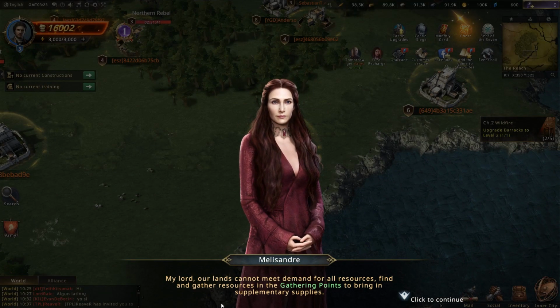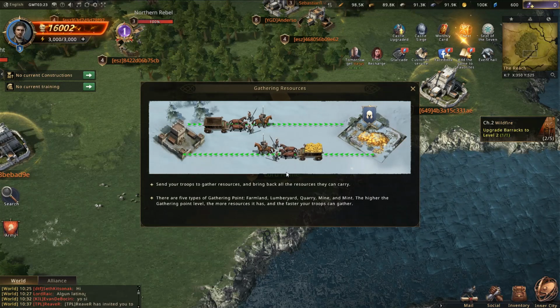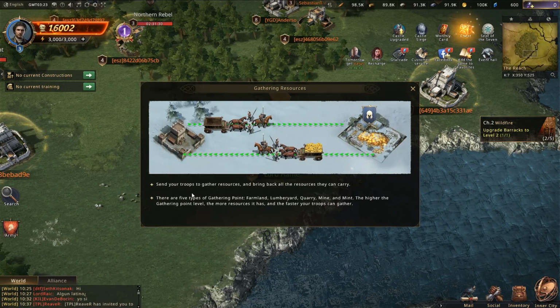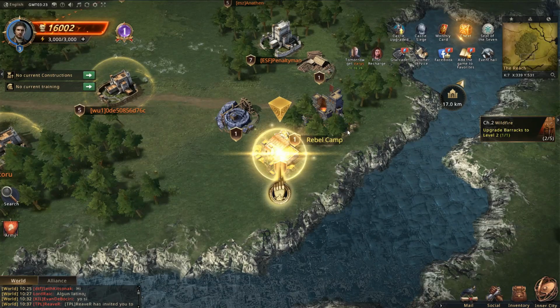Okay, so let's see. My lord, our lands cannot meet demands of 4 hours. Find resources by gathering points. Okay, reach a gathering point. Okay, so now we're gathering resources, huh? I can send troops to gather resources and bring back all the resources they can carry. 5 types: farmland, lumberyard, quarry, and mine. Interesting. So this is the world map.